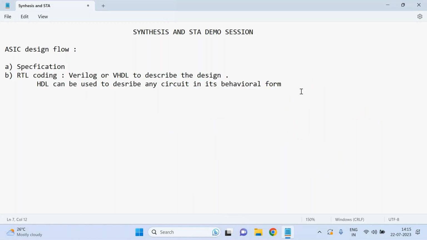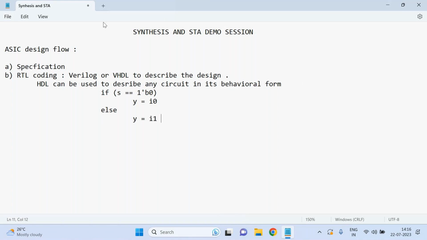HDL has if statements, case statements, procedural statements, blocking and non-blocking statements. If S equals 1'b0, then Y is assigned I0, else, if S is not equal to 0, Y is assigned I1.